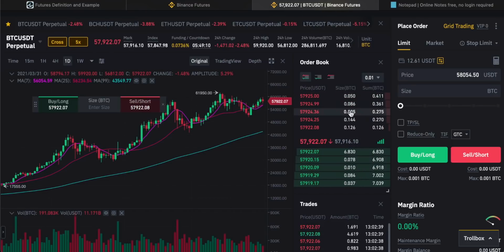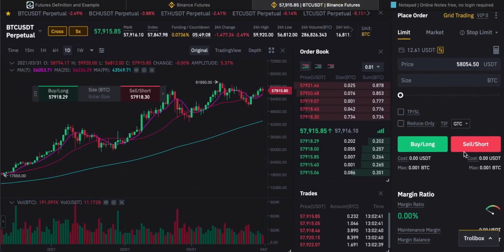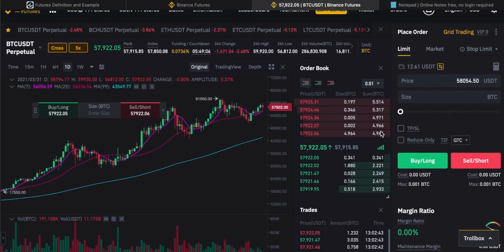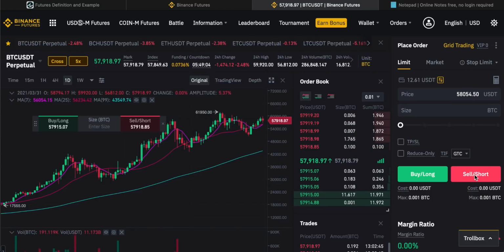We can then come over to this trade box right here, and you can see buy and sell. So this isn't actually selling anything. You don't need to own Bitcoin or any future to enter into a short trade. You can bet either way as long as you have margin on account. With futures though, there are a few different things we can do.